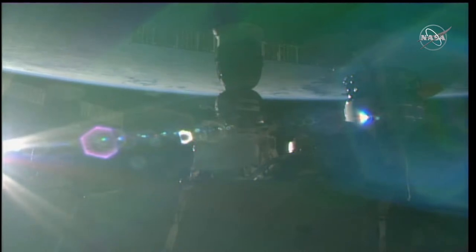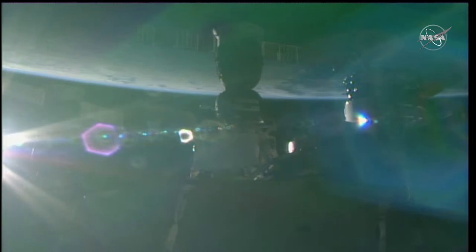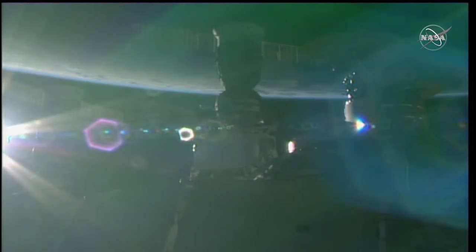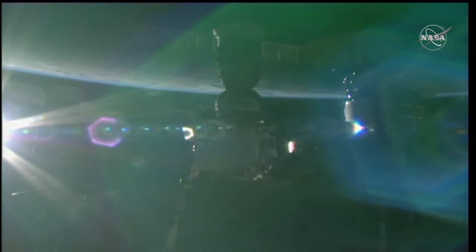I didn't copy. And so at this moment, the crew on board the Soyuz giving some initial pressure readings inside the spacecraft. Meanwhile, we're waiting for confirmation of all the hooks to close. We have had confirmation that the docking probe is retracted. As we can see, the Soyuz has moved a little bit closer to that docking port. At this point, the Soyuz hooks have closed, at which point they command hooks on MRM-1 of the Rosviet module to close. And then once that has occurred, we will have a hard mate, and the Soyuz spacecraft will be firmly attached to the station. If you missed it, though, that initial docking did come at 6.05 a.m. Central Time, 11.05 GMT, while the station and Soyuz were flying 262 miles over northern China.